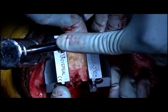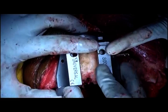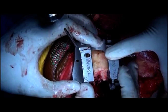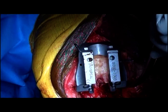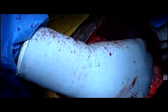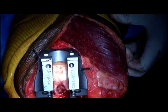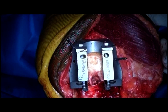Nope, nope, nope, nope. It's off. Here. Yeah. Better. Now. Tiani, can you use this one? Yep. Good. So, protection. Osteotome. Nope. The saw just died. Luckily, I'm at a stage wherein I can use any saw.